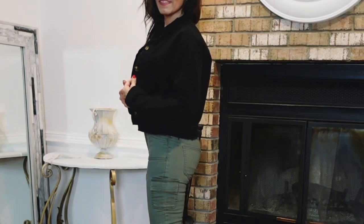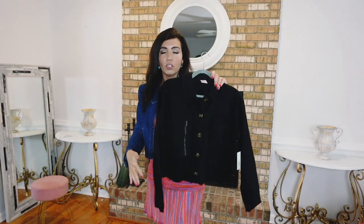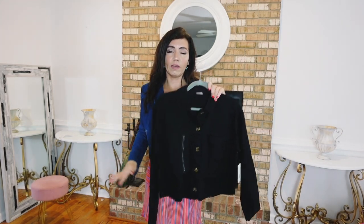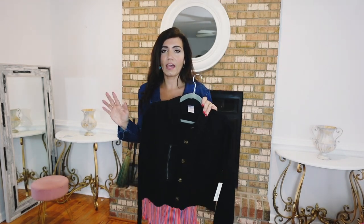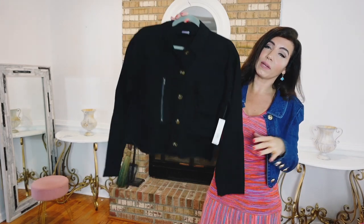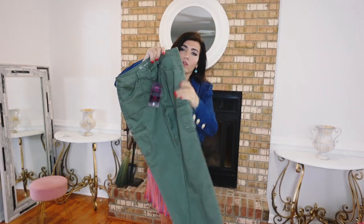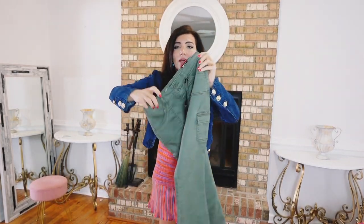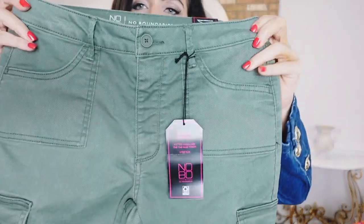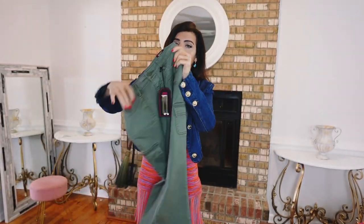It also comes in olive. The outfit she had on was something like this — it wasn't this one but very similar — and she had on a wide light green cargo pant. I like the cargo pants, but when I saw that outfit I really wanted this jacket. I think it's a nice lightweight jacket. I went with these mid-rise boot cut jeans instead — they have that patch-up style pocket, which I'm not sure about since I am bigger in the hips, but it's fitted through the leg.